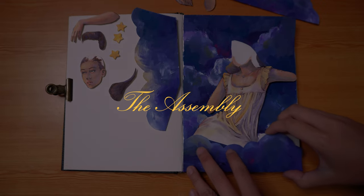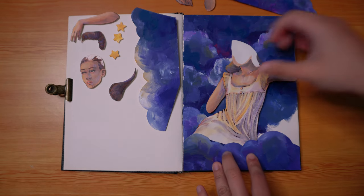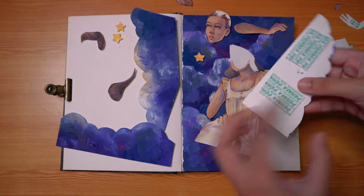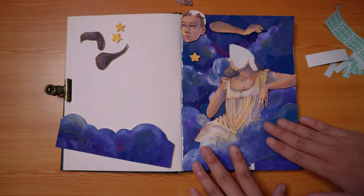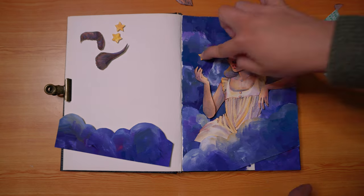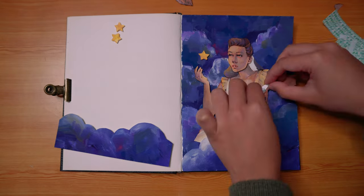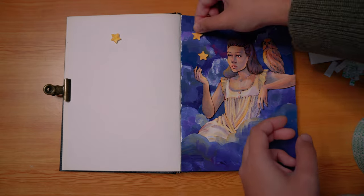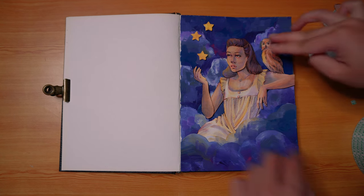We approach the last step: assembly. As you can see I've added foam tape to the backs of the 3D elements and am assembling them into the final artwork. In the future I'll experiment with various heights of foam tape to achieve more dimension. For this one I used only one layer because I didn't want too much bulk — it's a trial run going in my sketchbook. But in the future it will definitely be to my advantage to use more foam tape and experiment with more layers to really achieve a nice 3D paper illustration.